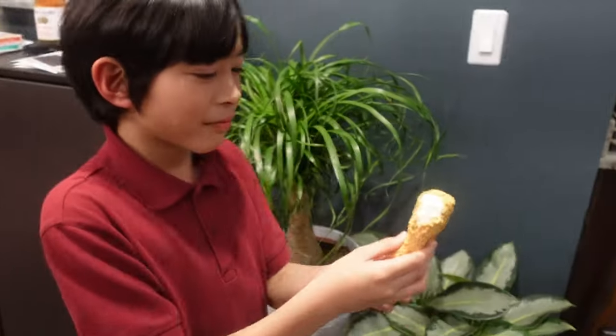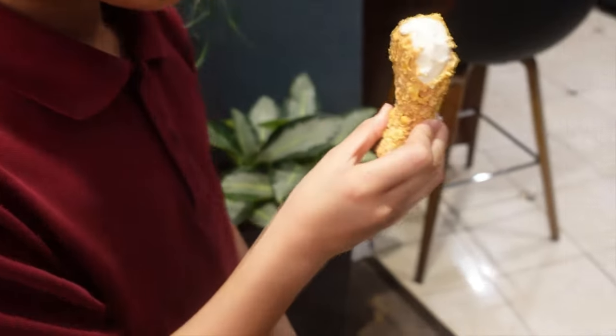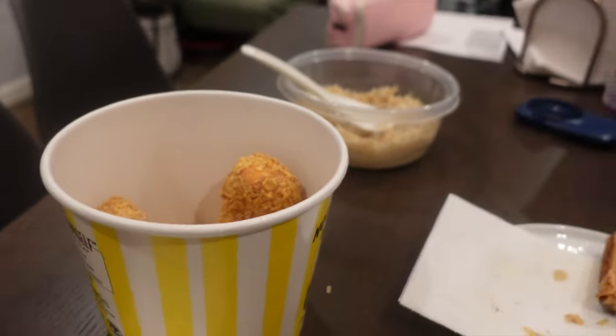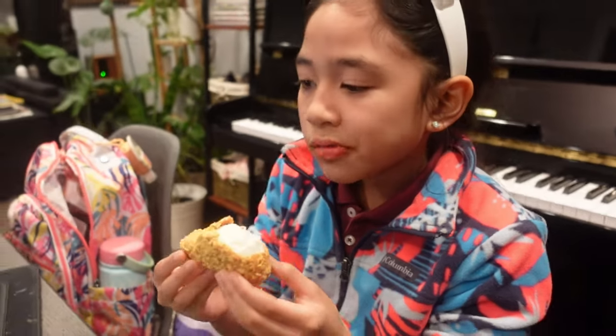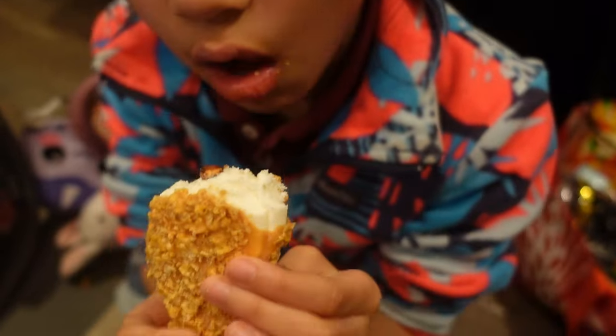How is it? You like it? Is this ice cream? It is ice cream. You're confused, aren't you? It looks like chicken, though. I think there's a bone inside that's chocolate. Mmm, pretty good. How about you, Kai? You don't want one? It's crunchy. How is it? You like the filling? It's vanilla. But that looks confusing, right? It looks like chicken. What do you think? Thumbs up? Should I order more? Yeah, that looks like chocolate. Good job.